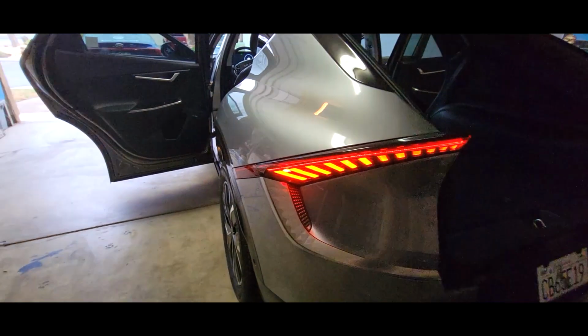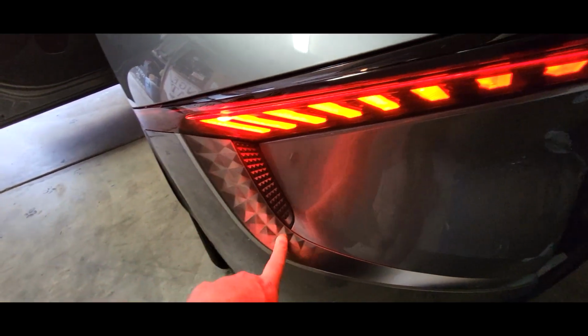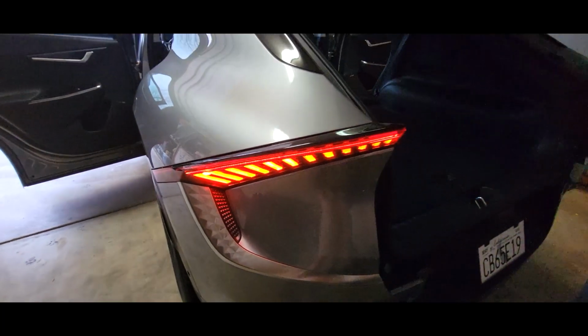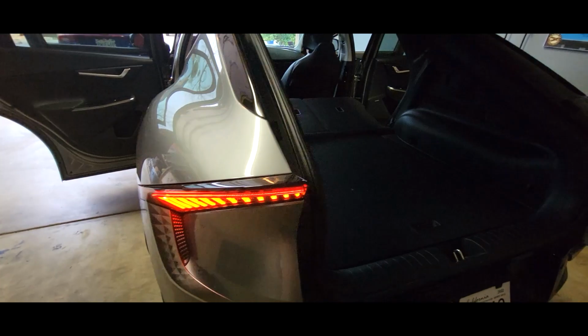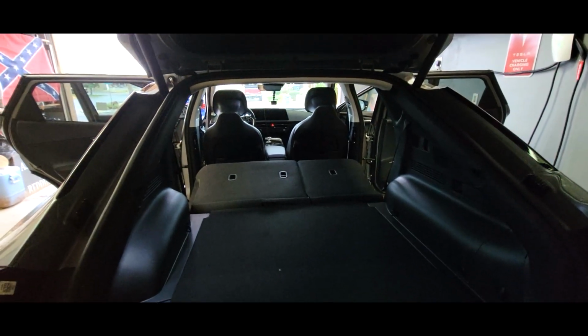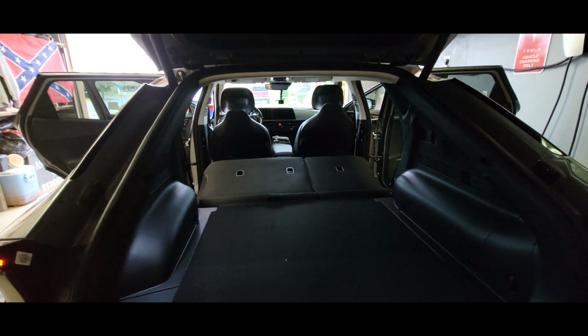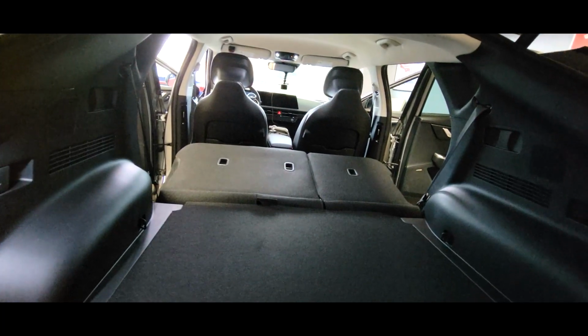Back around here, as most of the other videos, you have this really cool diamond plating that comes through here, and that's pretty slick at night. And then, of course, your full-length wraparound taillights. Seats are down. This is probably a little bit bigger than a Model Y, I would guess. Still extremely nice. I dropped my phone.